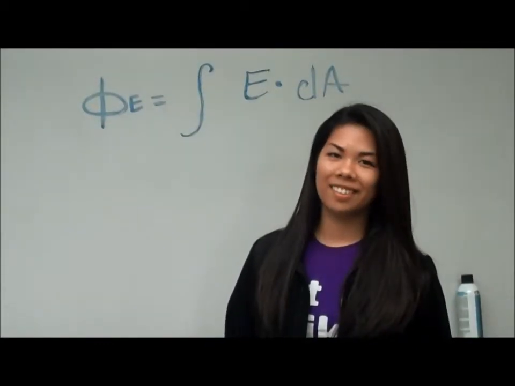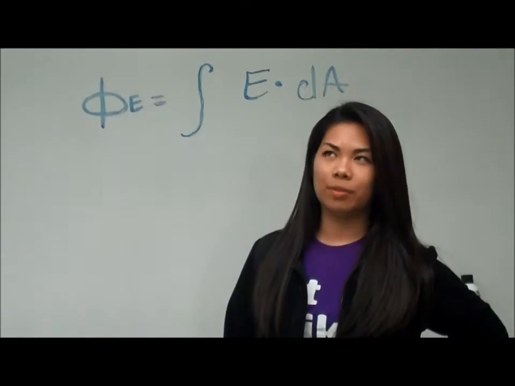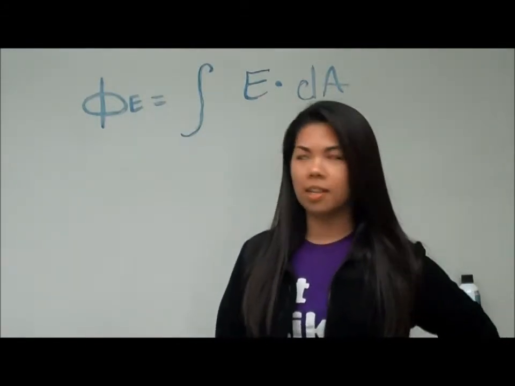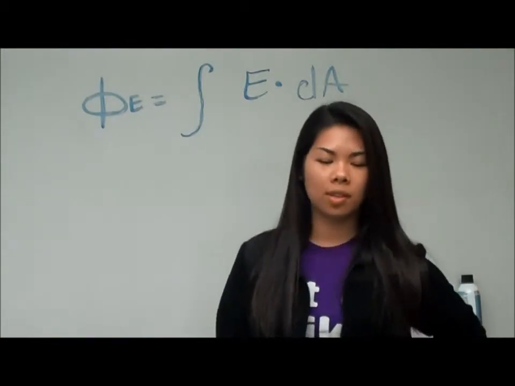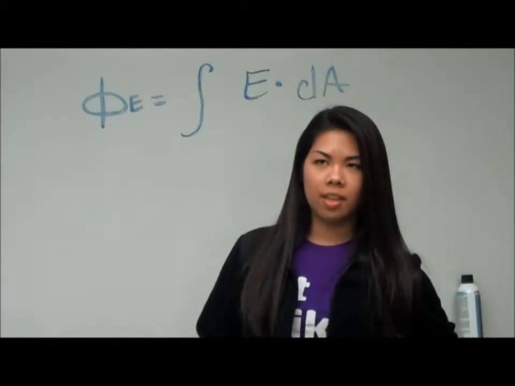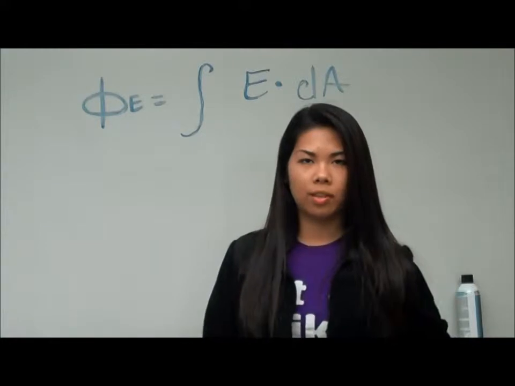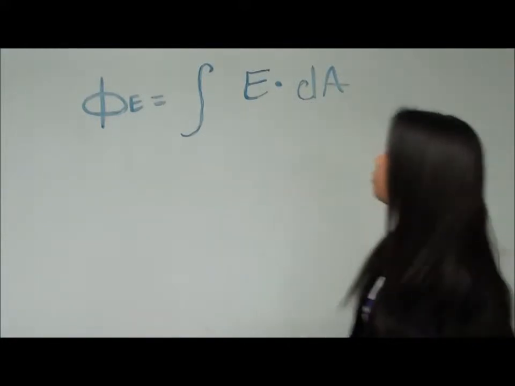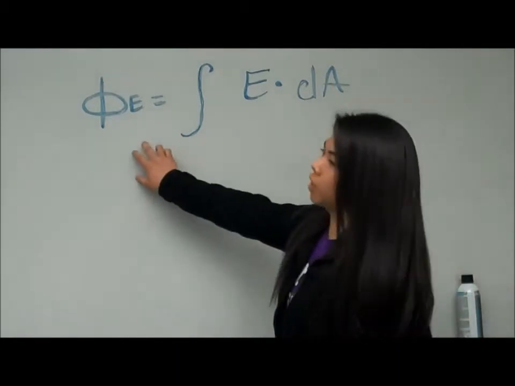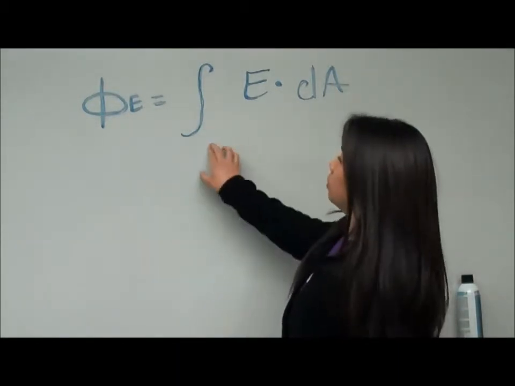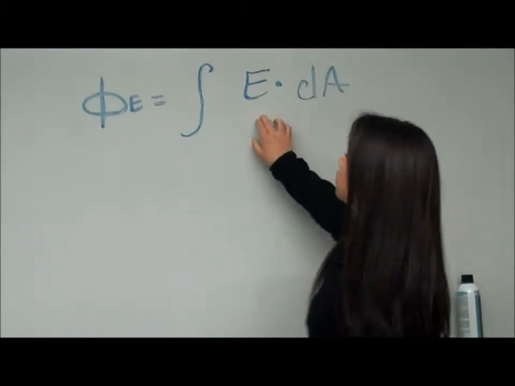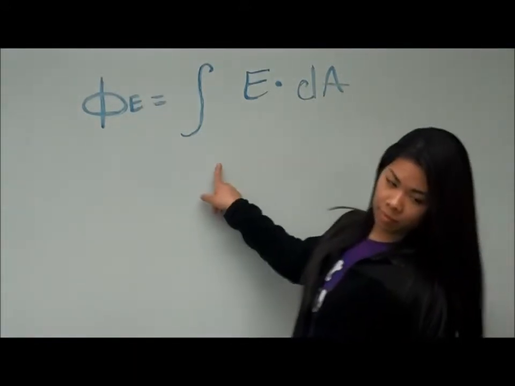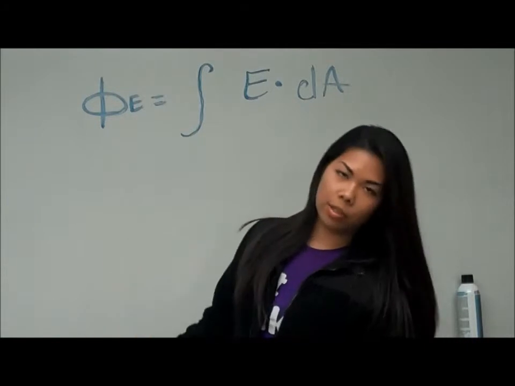So what do you know about flux? Flux passes through a Gaussian surface, and a Gaussian surface is a closed surface in three-dimensional space through which flux of a vector field is calculated. It's represented by the Greek letter phi, by the formula electric field times the derivative of the area, and the integral. And there are two types of surfaces that we learned about in class.